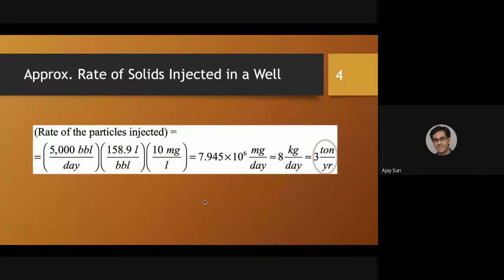Okay, just to give you a little idea of how much solids we inject, the order is about a ton of solids every year that we would be injecting in a typical water injection well. It's not exact for every well, but for 5,000 barrels a day, if I'm injecting that, this is the number that you would have. So that's a lot of solids. So whether they would go deeper, whether they would filter out and develop a cake, that needs to be known.